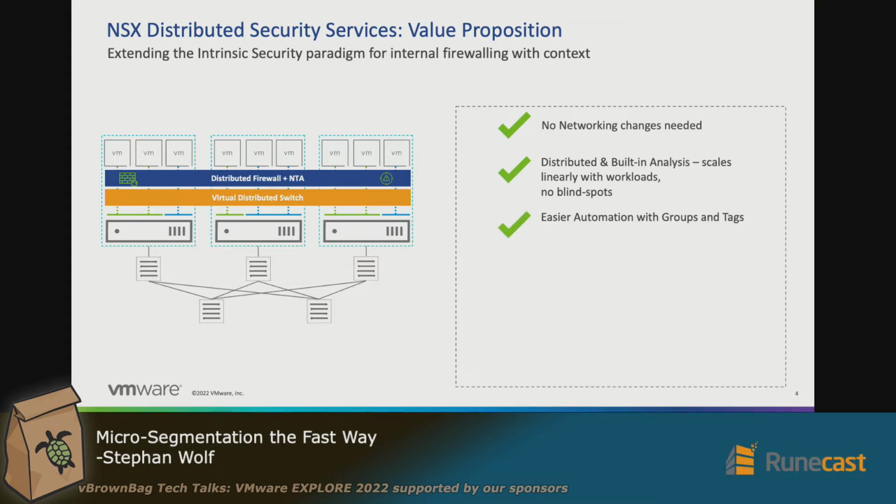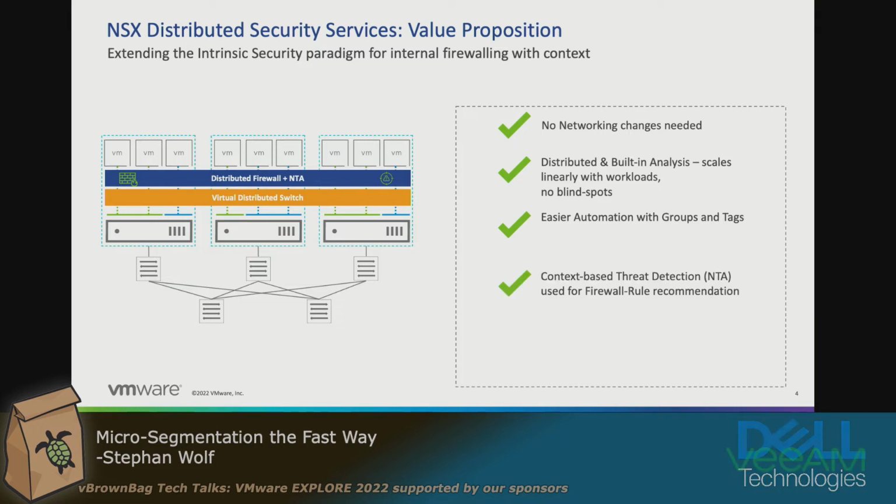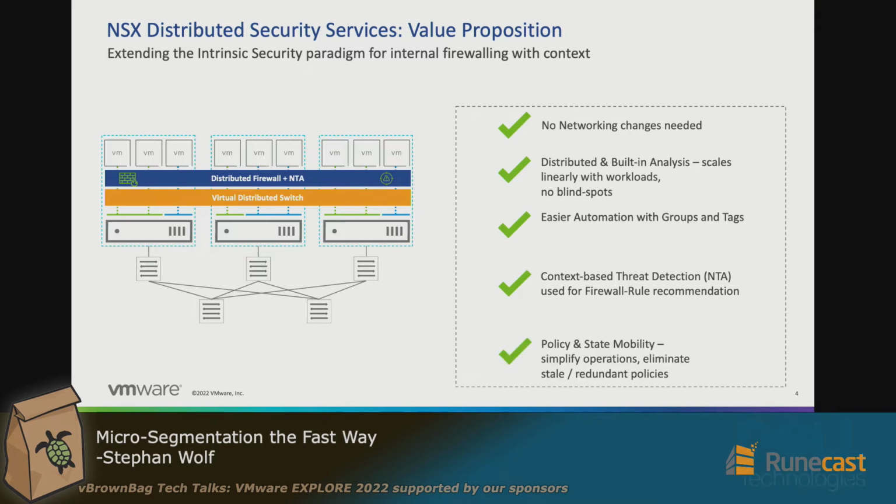And we can more easily automate it with groups and tags. If you tag a VM, it can belong to a group, and it can very easily be tied to the appropriate rule set. And we can automatically kick out malicious flows. If somebody runs a port scan, it will be recognized that somebody creates a flow to every port on my server. I don't want these 1,000 flows of the port scan in my rule set, so we automatically kick them out of the recommendation. And when the rule set is implemented, it stays with the VM. If the VM moves to another host via vMotion, the firewall rule set stays with the VM, regardless of which host it moves to.